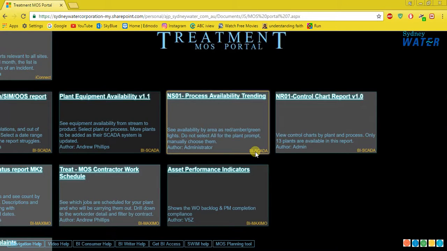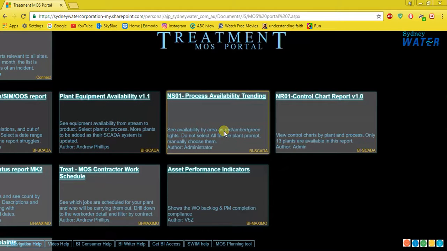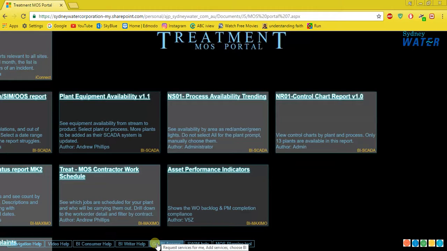And in this case, not all reports are coming out of BI. There's also iConnect, Swim, and web pages that launch. And you've been granted BI consumer level access for SCADA, Maximo, and monitoring universes. So that should get you through just about all these reports. But if you want to further increase your access, well, that's the button for you.